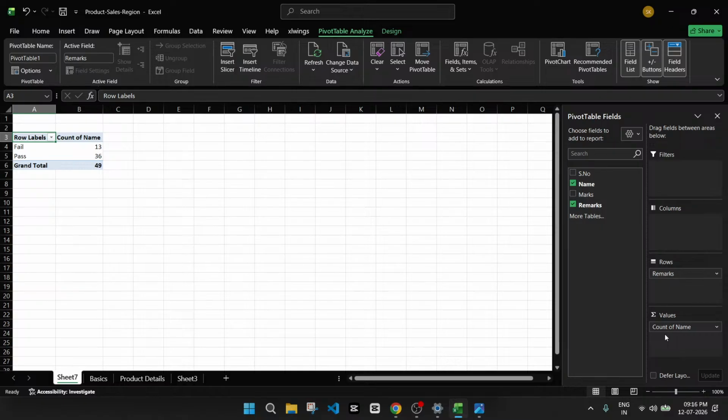So what you can see? You can see 13 fail and 36 pass. That's another way of getting the data, because it is count of name. This is one way of doing that.